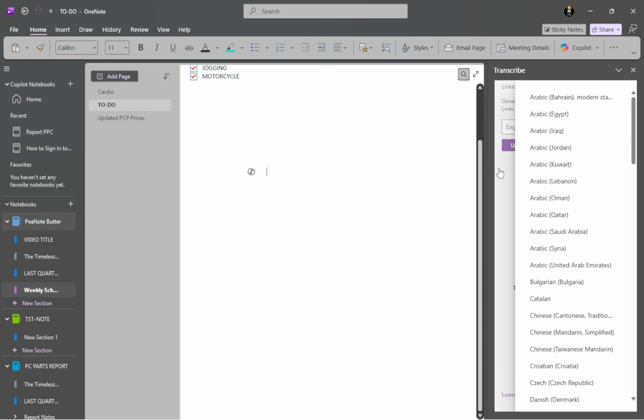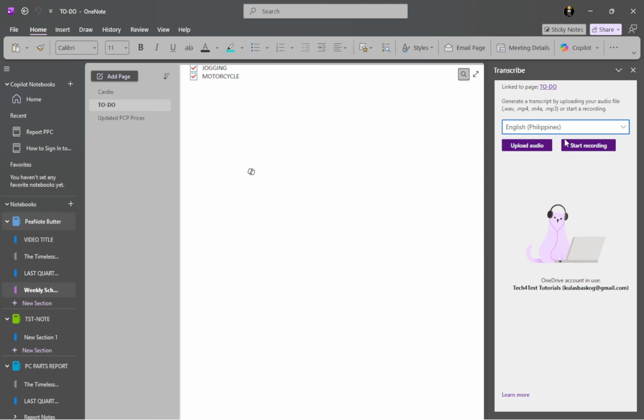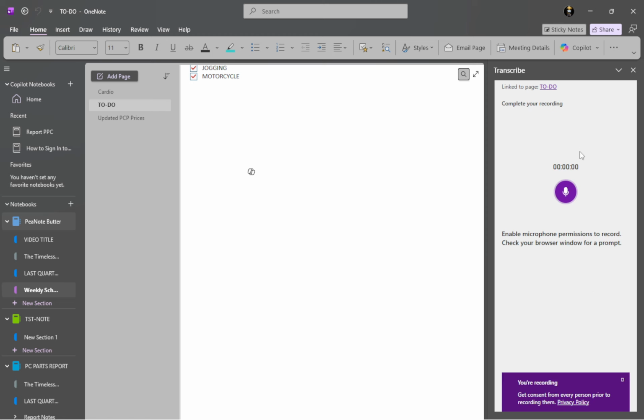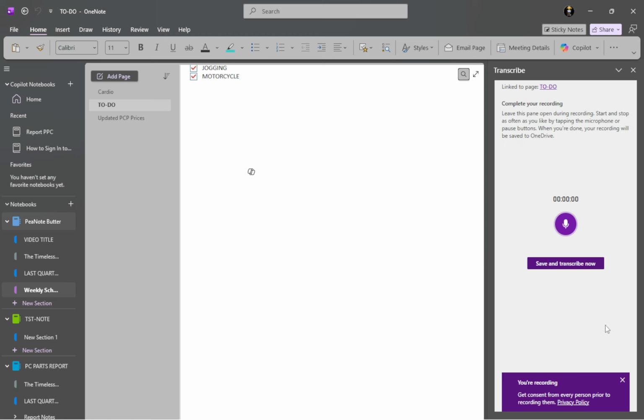To capture live audio, choose Start Recording in the Transcribe pane. Speak clearly into your microphone. An external mic or headset can noticeably improve accuracy. Try to minimize background noise and speak at a steady pace. If you're recording a meeting or lecture, place the microphone as close as reasonably possible to the main speaker.